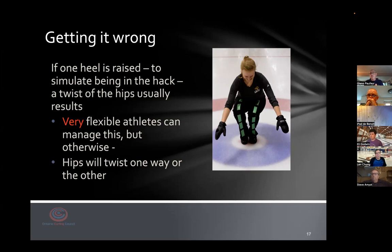But as athletes get older, that flexibility tends to wane. And so what happens is, I had one experience this year where I had an athlete say to me, after wanting her to correct her slide foot position, "Why are you making me do that? I've slid this way. I've delivered a stone this way for 9 years now." And of course, the issue is that when she started, she was almost certainly more flexible than now as a 17-year-old. And with that lack of flexibility, exactly where she puts her slide foot is important. And it has to suit her physiology.